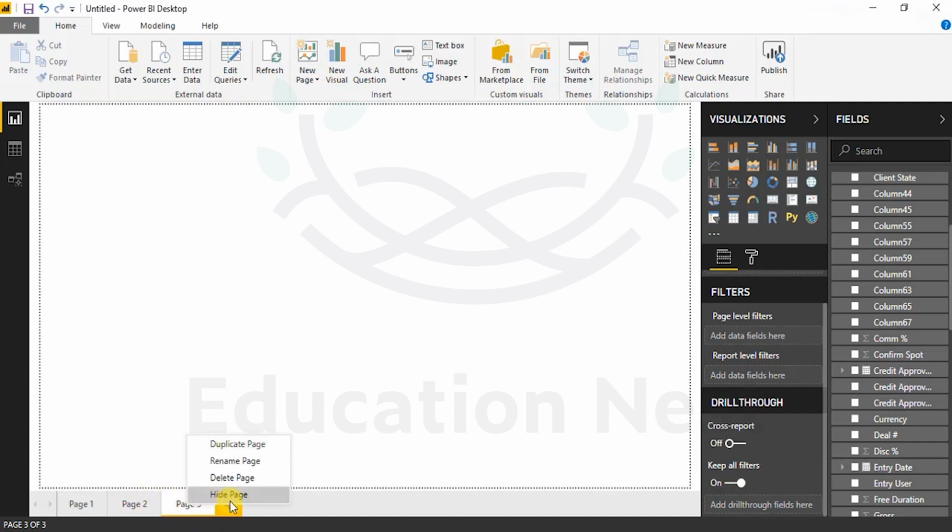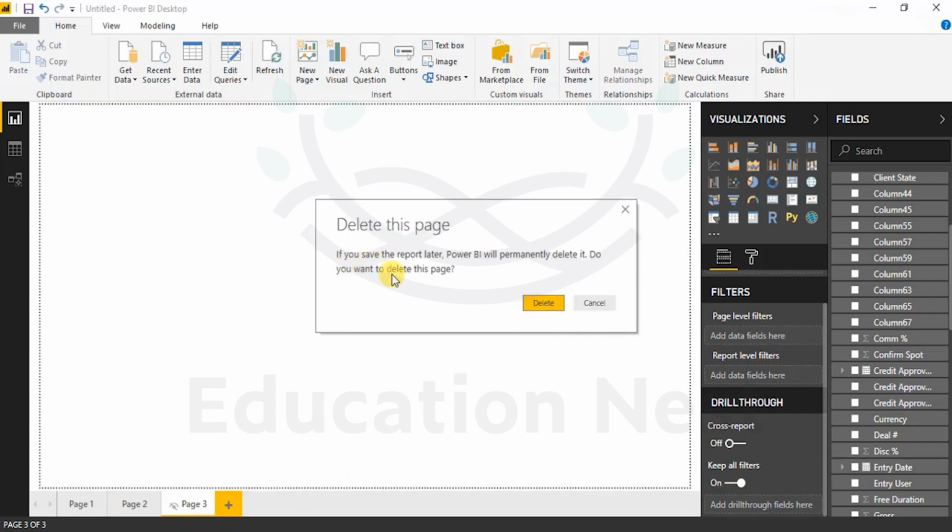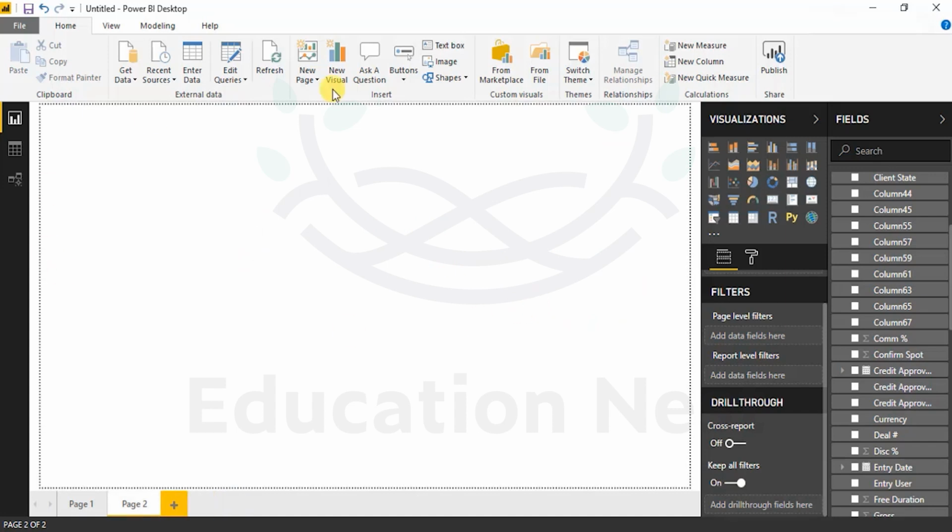At the same time, you might want to hide a page from the end user. You can hide the page. So this is available to you in your Power BI desktop, whereas when you publish this, page 3 won't be visible. You can delete a page if you don't need it, but ensure when you delete it, you delete it for sure. You don't have soft deletes in Power BI desktop. There is no way to recover it. I would like to teach you the best practices while developing it later on in this program.